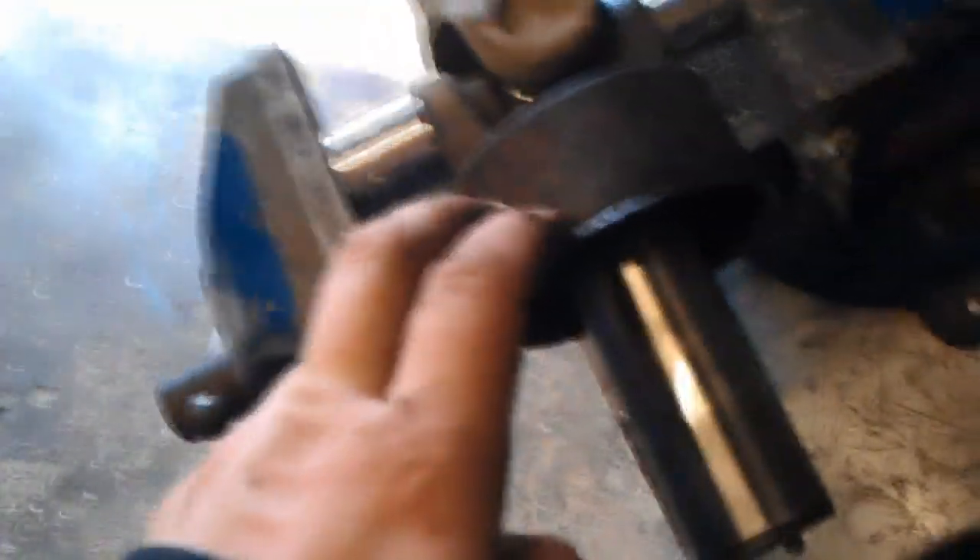I'm hoping this is going to work in my vice. I've positioned it like so — this is the first thing I'm going to take off. I've got a small socket which fits inside the bearing end cap, and a larger socket which is wider than the hole, so it'll push the bearing end cap out. Once that end cap is out I should be able to bash through the same way on the other side, get that one out, and repeat the same process.